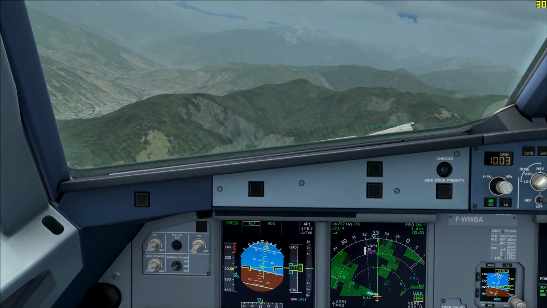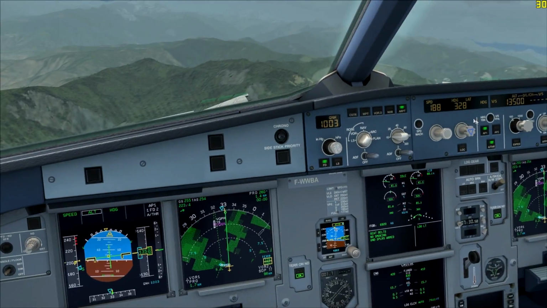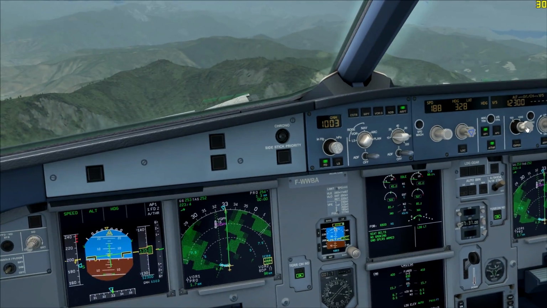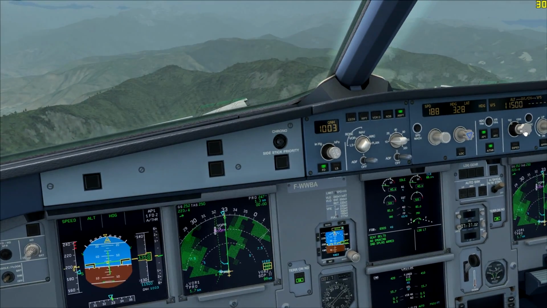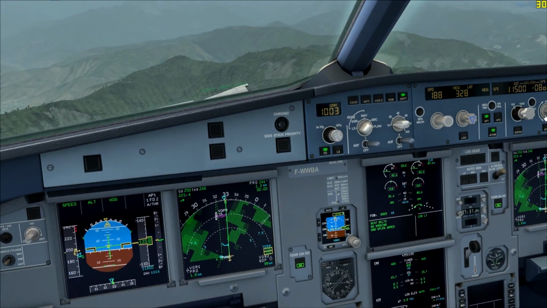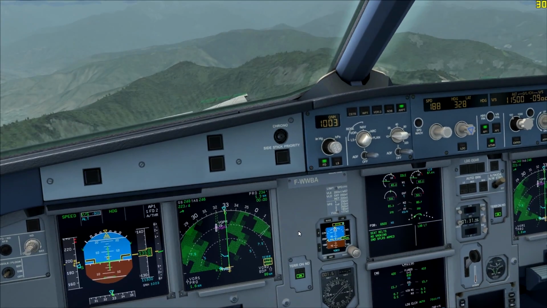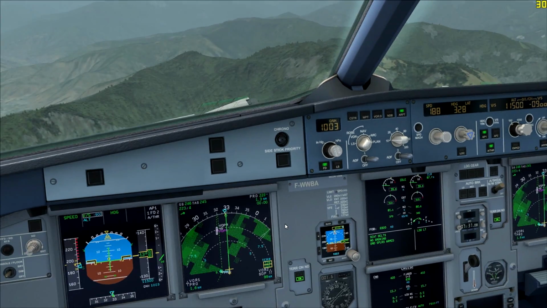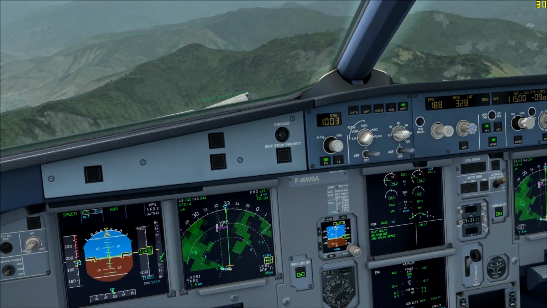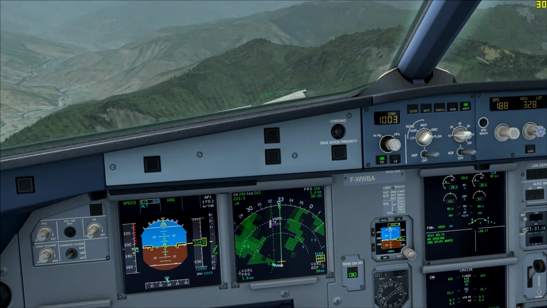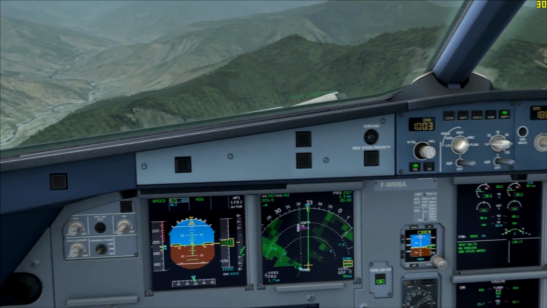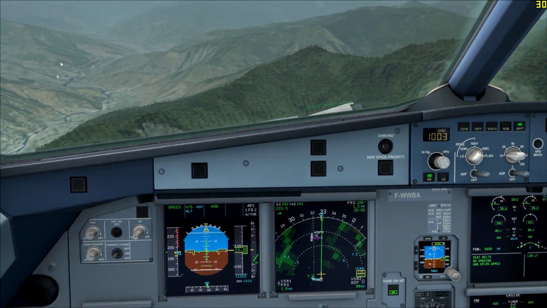Now we are pretty much visual with the runway here, so I think we'll probably be alright to descend. We can see around us, so 11,500 apparently is the next stop. So let me do that. We're now below the flap 2 speed, so I'll get flaps 2 out. This is hard. This really is hard.